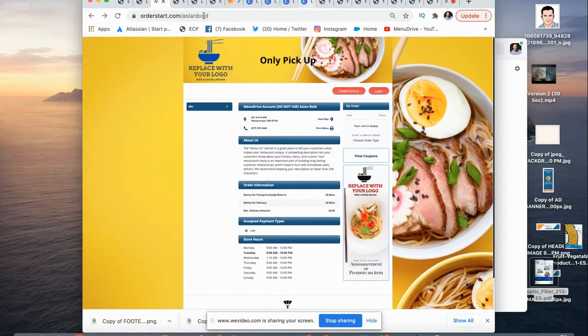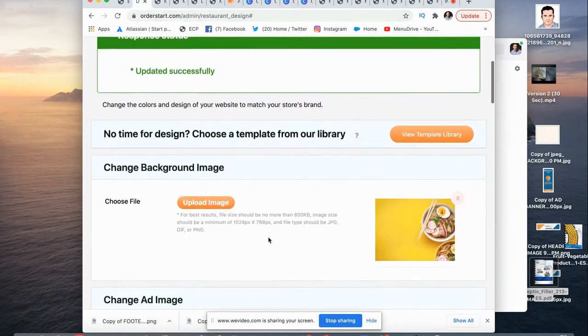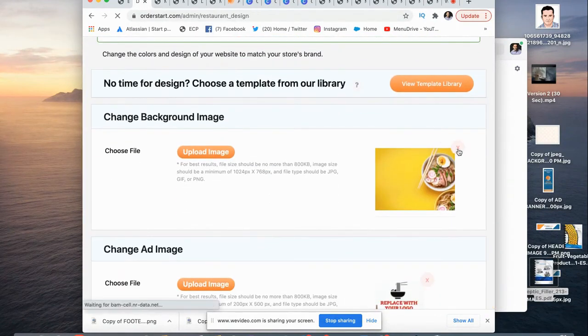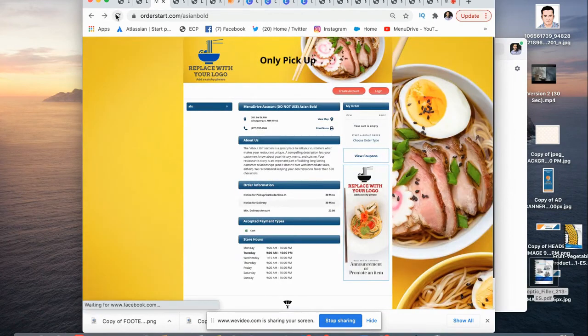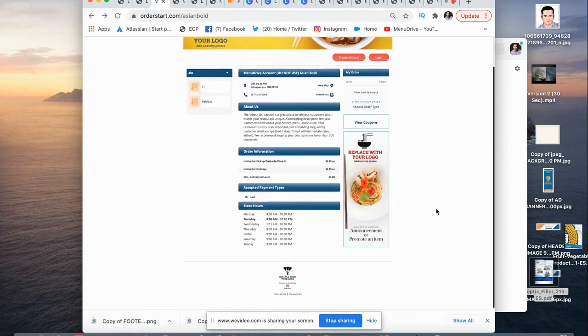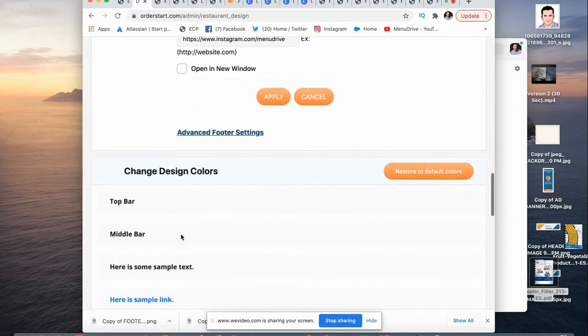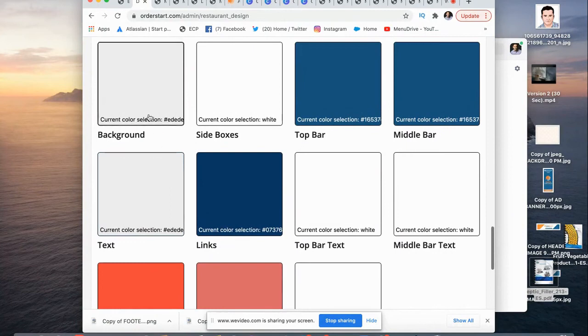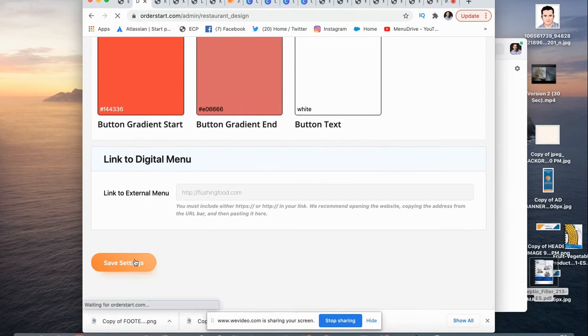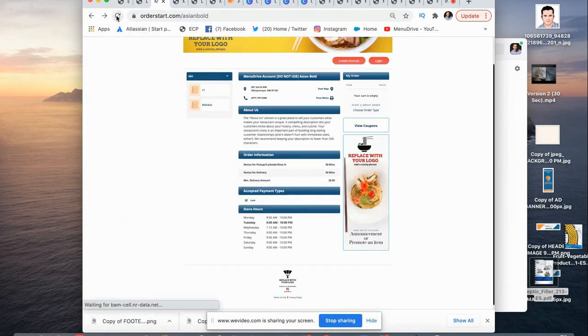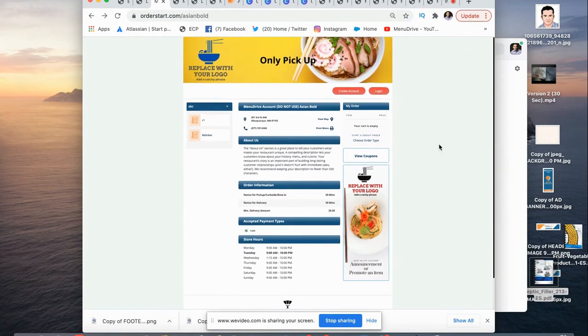Now the other thing that you can do right here is get rid of your background image. Let's see what it looks like. It's going to look like this. The other thing that you can do is change the background so it will show a different color. I'll show it right here. Background, let's say a very light color. Oh, you see the background change right there, and perfect. I think that's all.